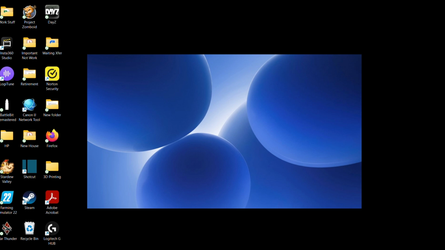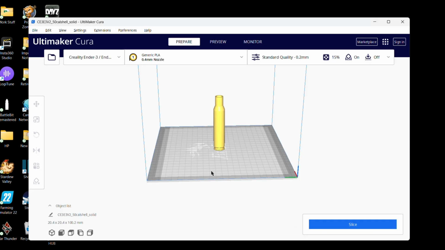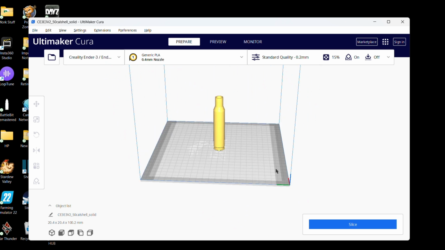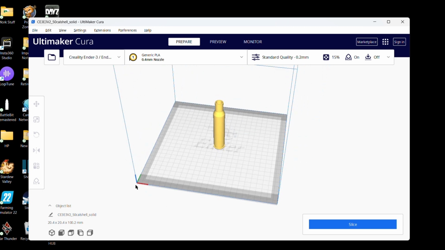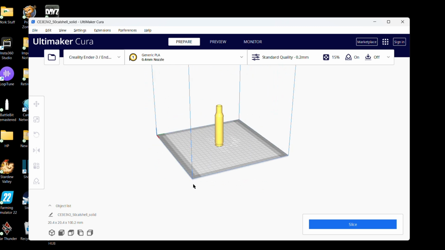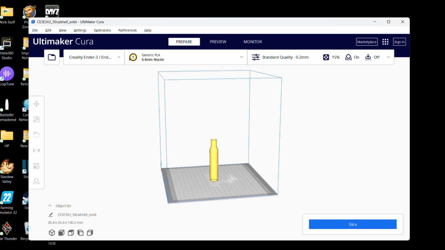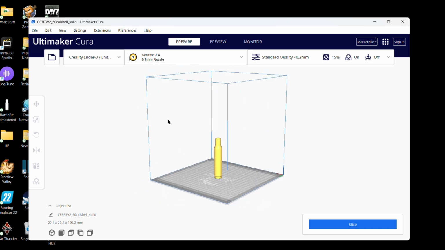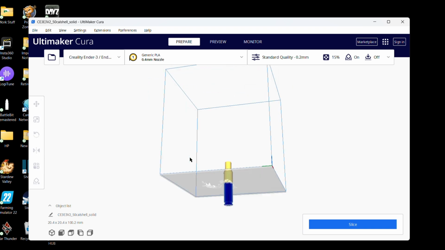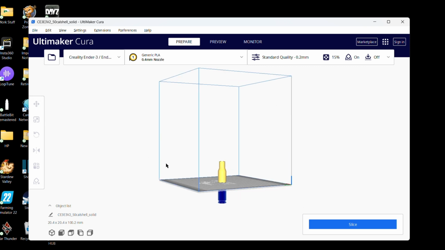Now, going back to our 50 caliber casing, I've downloaded it here and I've put it on our print bed. I did have to rotate it. But here it is on our print bed. You can see it fits within our X, Y, and Z axis here. It's not giving us any issues. You can see our elevation's good. If I move this down, you can see that only the top part is going to print, the bottom part will not print. Vice versa, we can't print in open space.